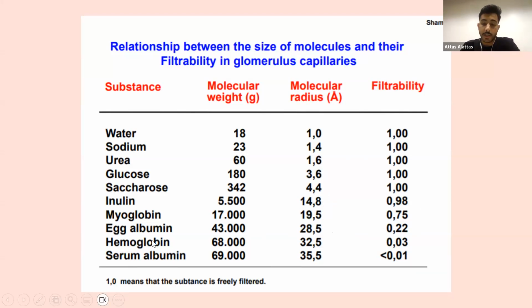For hemoglobin, one more thing to mention in this slide. Usually hemoglobin is not free in the plasma. So the 3% is when the hemoglobin is free in the plasma. However, hemoglobin is always packed in RBCs, and we said that RBCs are not freely filtered because of the what? Can someone?